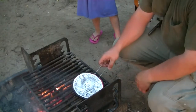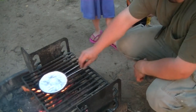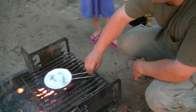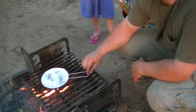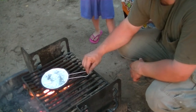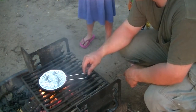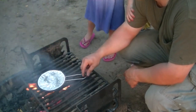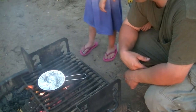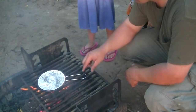We're going to go ahead and try to do some, this is a Jiffy Pop, I believe is what it's called, and do some popcorn. It's popping. You hear it? I hear the popcorn pop. Do you? Yeah, me too. Do you want to watch the pop?